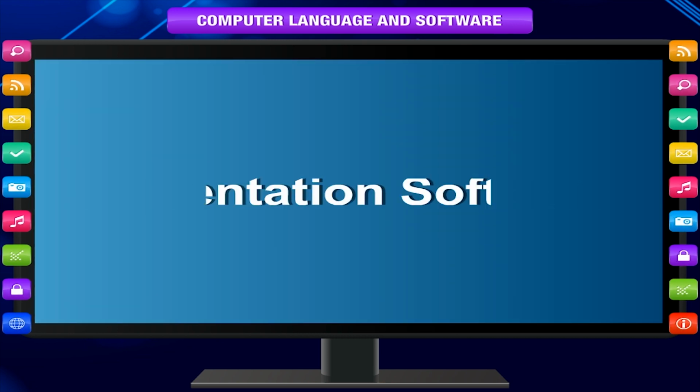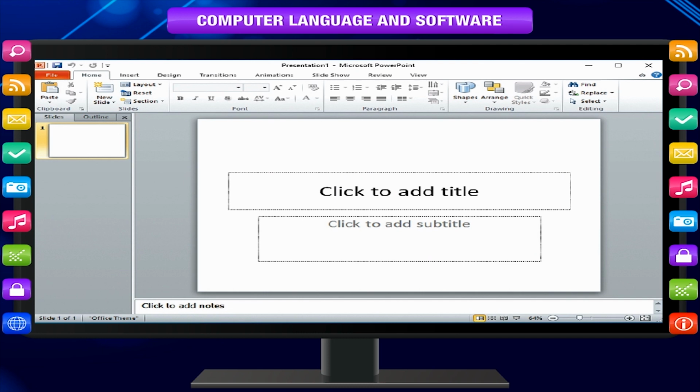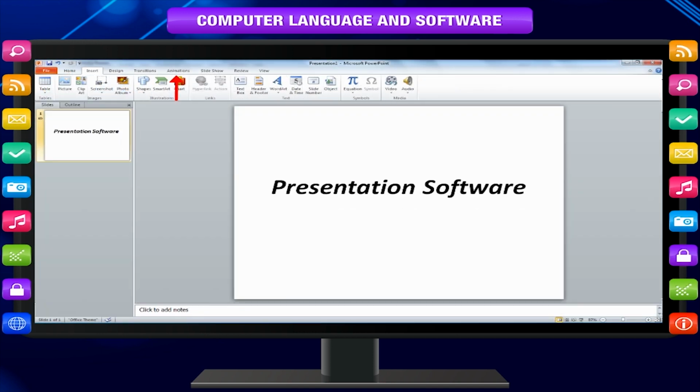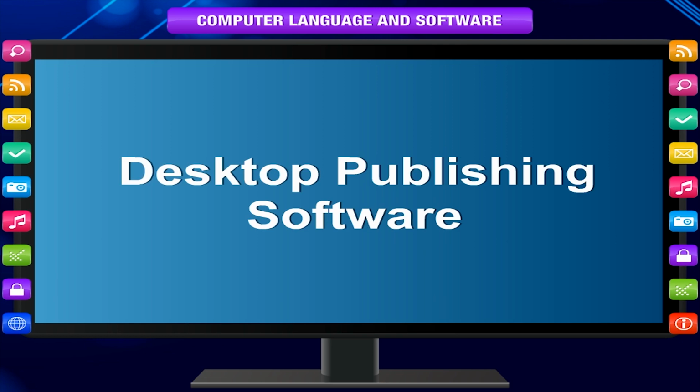Presentation software. A presentation software is a software package used to display information in the form of a slideshow. It may include text, audio, video, animation, and charts, etc. Microsoft PowerPoint, Corel presentations, and OpenOffice Impress are the commonly used programs. Desktop publishing software.